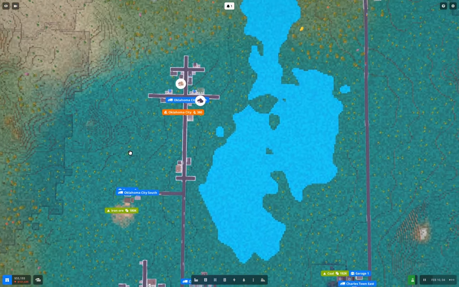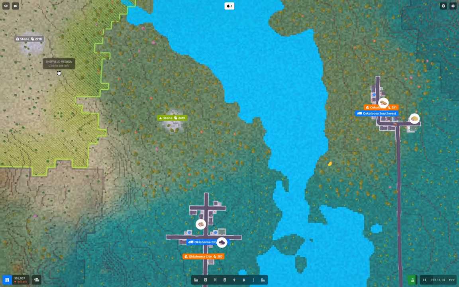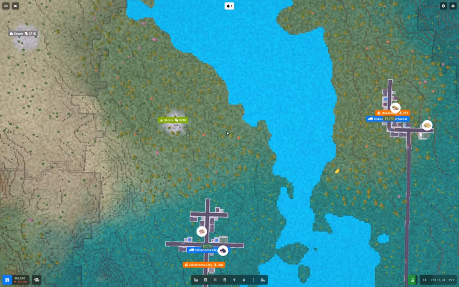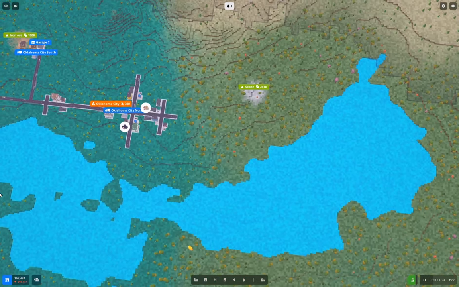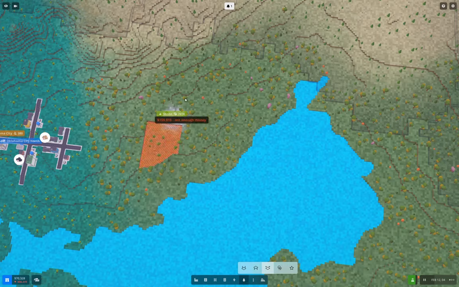Now, ultimately, I need to start exploiting the stone here. In doing so, I'm going to actually flatten this area out. The reason for that is it's going to make it a lot easier to build the quarry. And I'm also going to set this up with a crusher so we can get gravel, ultimately. But first, I need to flatten this out. Now let's see what it's going to cost to just, a lot more money than we actually have.